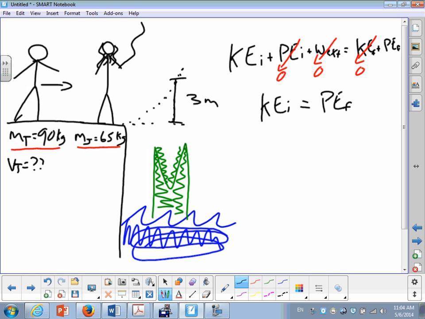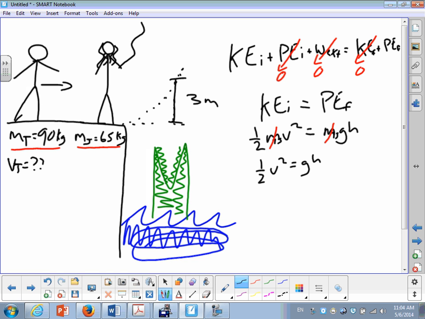Now, having a look at our equations here, I know that the equation for kinetic energy is 1/2 mv squared, and my equation for potential energy is mgh. Given that we're looking at the moment after Tarzan grabs Jane, the mass is going to be the mass of Tarzan and Jane for both situations. Looking at that, I can see that I've got the mass of Tarzan and Jane combined on both sides. So I can simplify this equation even further, which I always love to do, because simplifying things makes the equation that much nicer for us to look at. So now I'm left with 1/2 v squared equals gh.